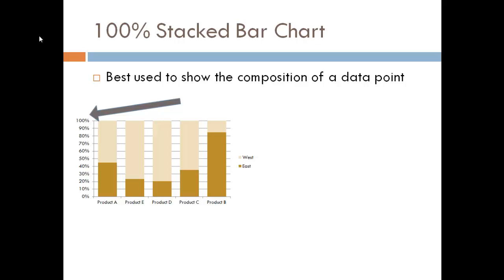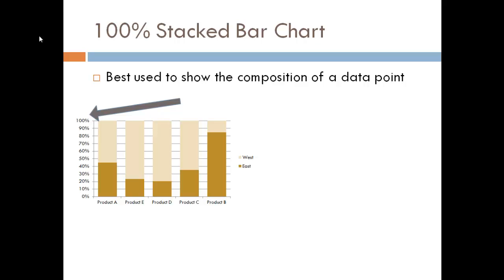Now, if you remember earlier on in the course, we discussed the concept of composition versus comparison data. And now we've really come to the point where we're going to be talking about composition data. That's best described in 100% stacked bar charts, as you see here. You'll also note in a couple minutes that we have 100% stacked horizontal bar charts, which basically do the same thing, but we're going to look at both.